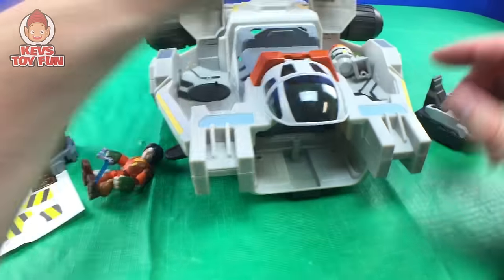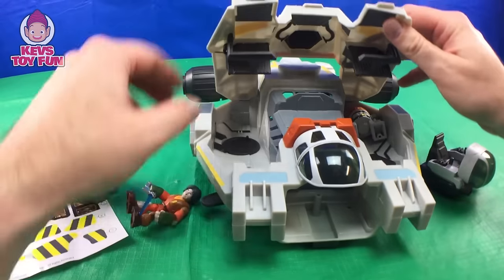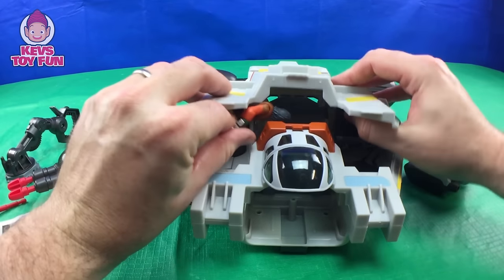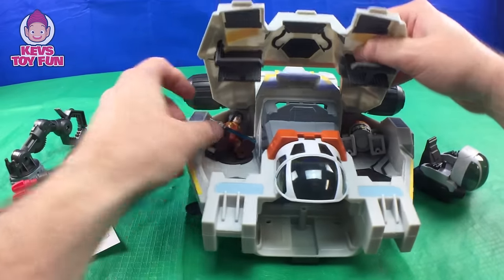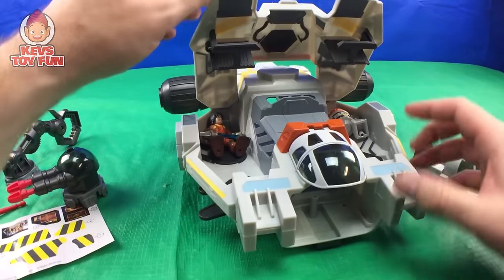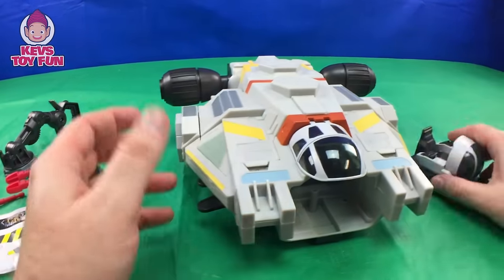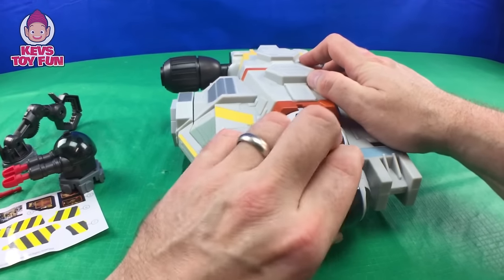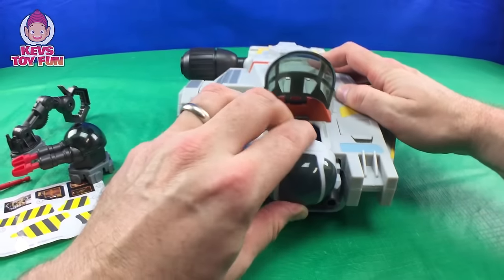You can do Chopper, right? But these things kind of get in the way, right? And you can't have the figure like that because his head's gonna get chopped off. You can't really do that. Well, I guess you could. Okay, so you can put Ezra back there. That's cool. Okay, and then this guy just goes back here, right? Do this. So this is a little tricky.